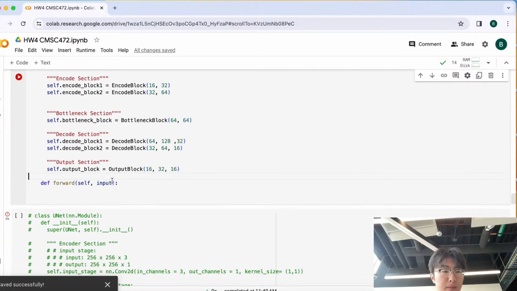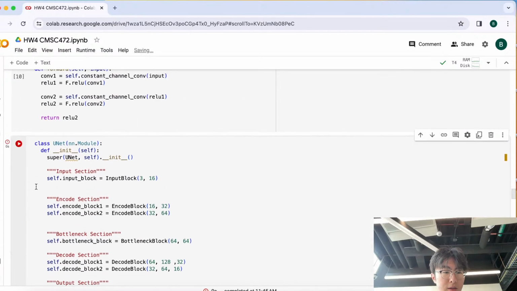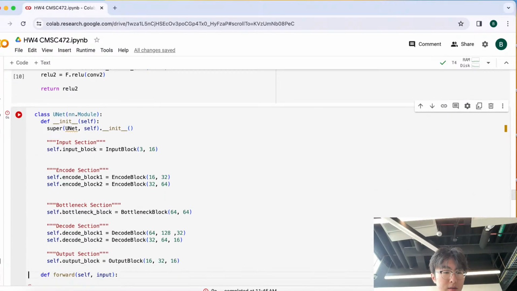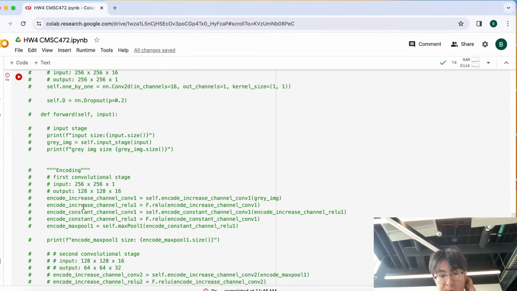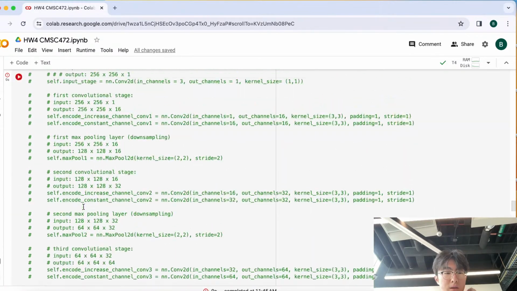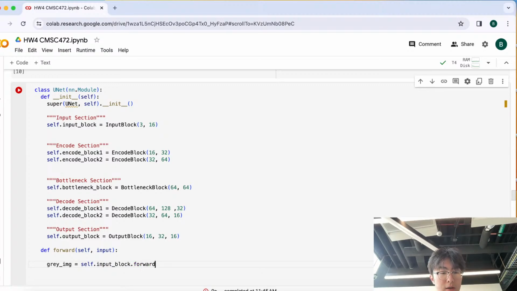Okay. Oops. I don't know if we want the def forward actually. Oh, we do want def forward. Okay. So now we'll call this a gray image, and that's going to be equal to self.input_block.forward.